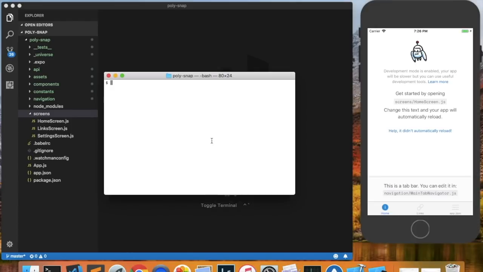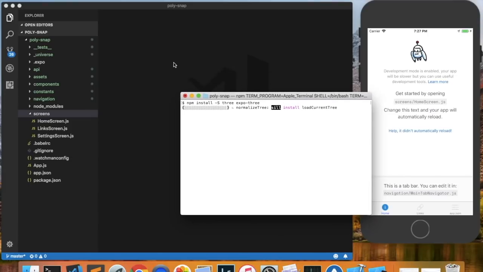So the first thing we want to do in this terminal window is install a few packages that we're going to need eventually throughout the app. The first set of packages we're going to install have to do with Three.js, which is a JavaScript library for rendering graphics. So we'll do npm install -S for save, and we will give it the three package and expo-three. We'll press enter to install those.